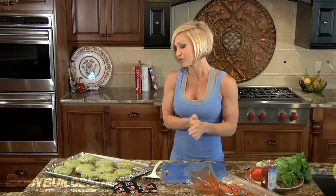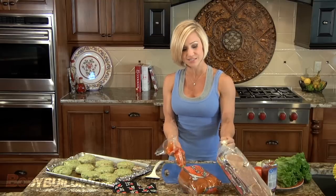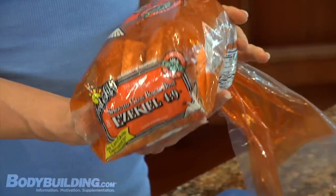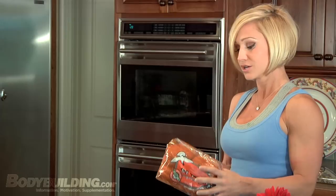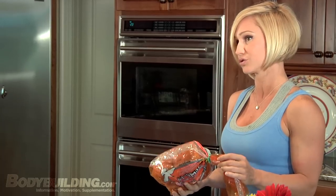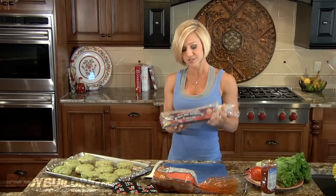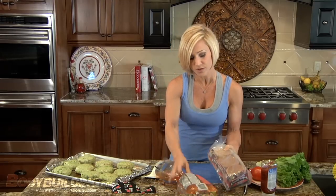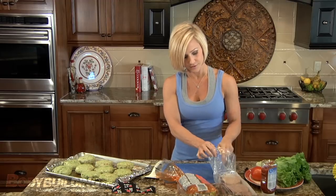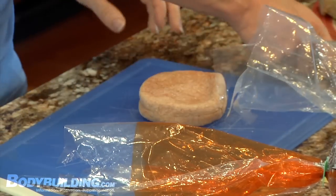You can eat them by themselves if you're doing the low-carb thing, or another option is to use Ezekiel buns, or any kind of bread you really want. I prefer these — they are only made from sprouted grains, so if you look at the ingredients, there's nothing artificial in them. You can only find them in the freezer section. There are buns, an English muffin — which is another option — and just the bread, so different ones have different calorie counts. I'm going to go for an English muffin. You can toast it or leave them soft — I'm going to leave mine soft.